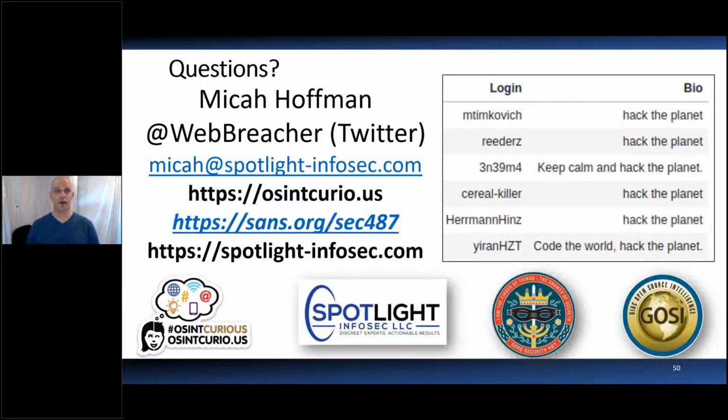My gut says no. The two URLs that I shared in the beginning of the talk, the one that pulls the login and the ID, and then the second one that pulls the actual profile using the login name, those are the most helpful. And honestly, if you just use those two and make a for loop using curl, and on the OSINT Curious website we have 10-minute tips on how to use curl, or if you use a little 4-line Python thing, you can use the API with GitHub as well.